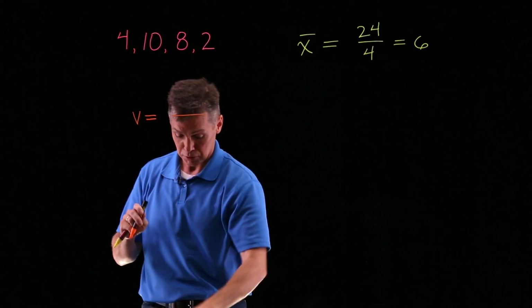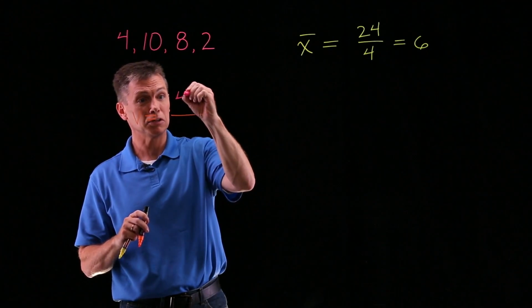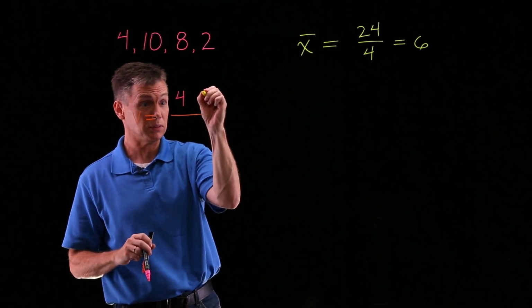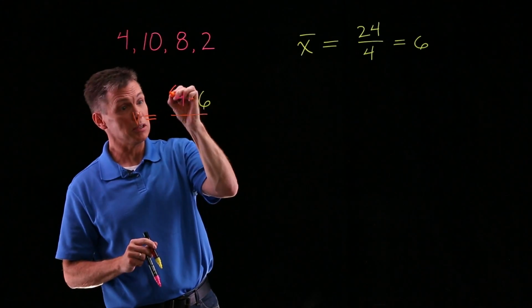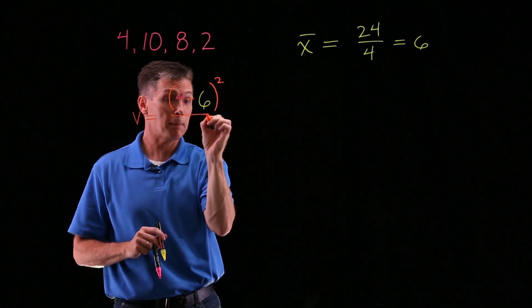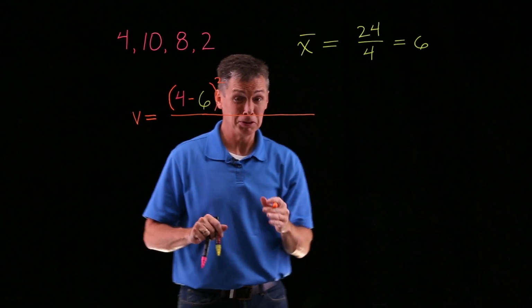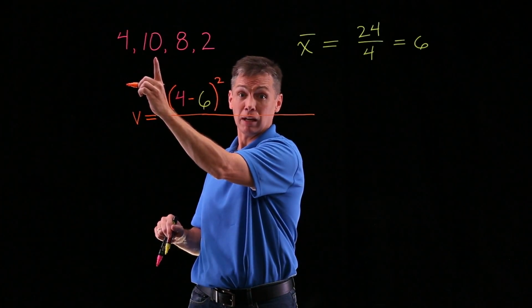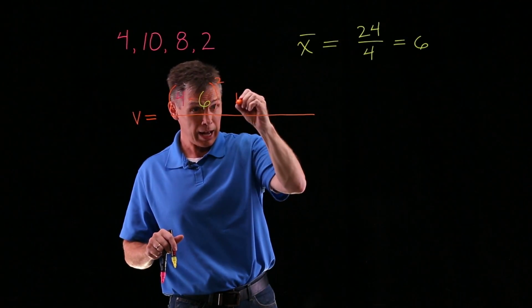So I'll grab my first number of 4. I'll even try to keep this color-coded for you. And I'm subtracting that mean of 6. And then after the subtraction, I need to square that difference, okay? I've got a much bigger numerator to write. This fraction's actually kind of sizable, because then what you do is you move on to the next data point, the 10 in this case. In between, make sure you're adding.